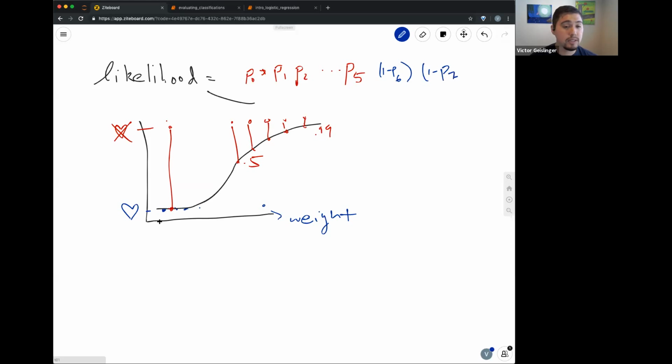And so this would be a relatively low probability of having heart disease. So 1 minus P would be the probability of not having heart disease. Oh man, okay, if that makes sense. So that's why I'm multiplying here, basically, what's the probability of this being correct, essentially, right? And so I do that based on the logistic curve, all the way through all the different p's. So that's my likelihood. And I get this number and I get some value, okay?